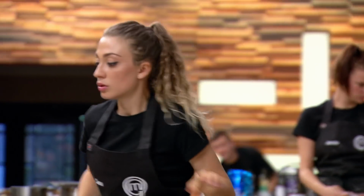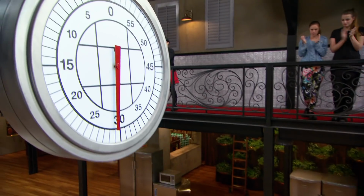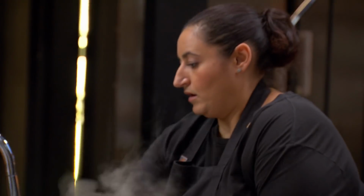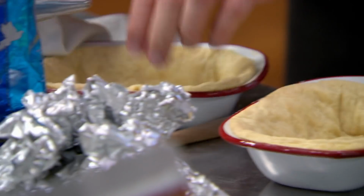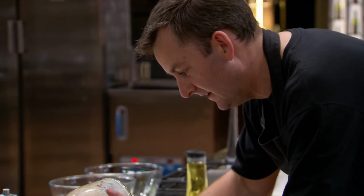I know you might be panicking, but we're salivating because we're looking forward to a nice slice of pie. 30 minutes to go. Come on. With 30 minutes, I'm really pushing it for time. And I'm taking those pie shells out of the oven. They've cooked through beautifully, and I'm putting the filling in there.